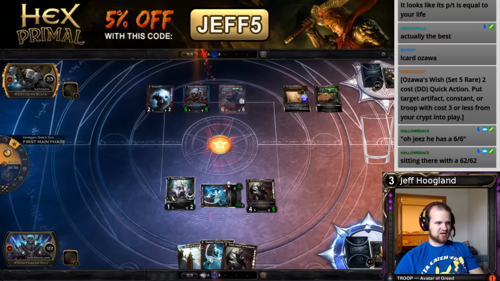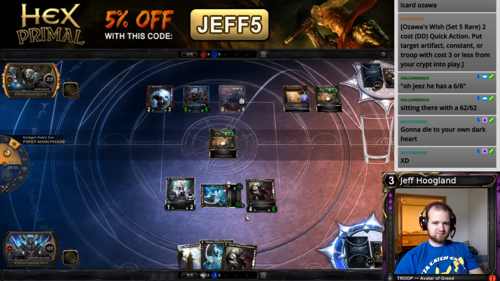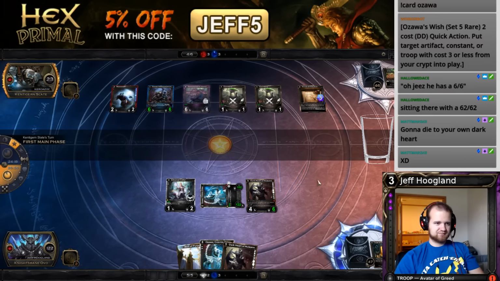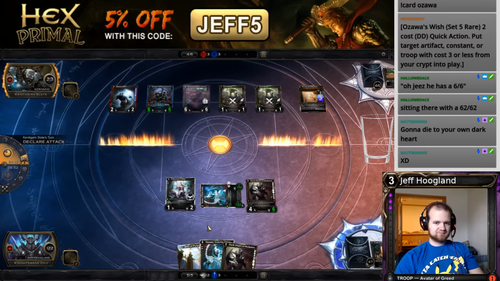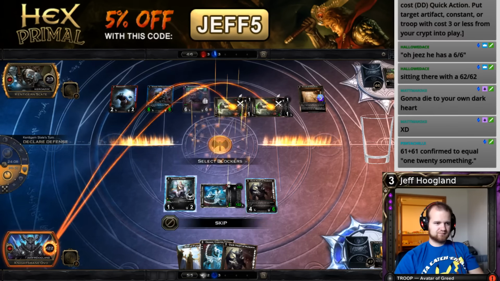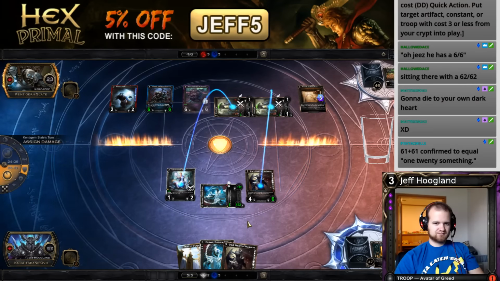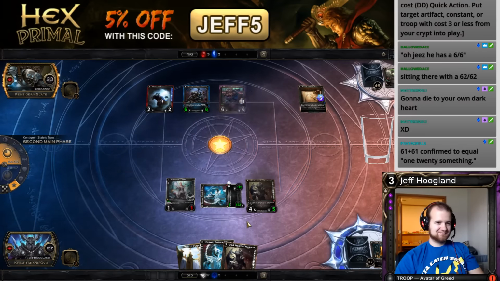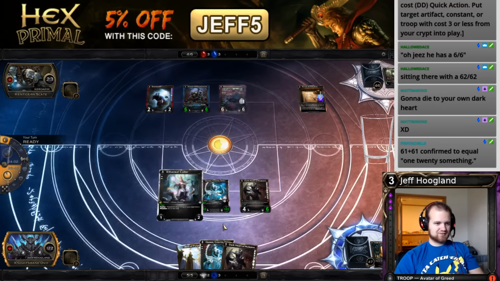So our next turn, we'll sacrifice the Ethereal Caller, we'll crack him with this, and then we'll play the second dark card out. They're going to attack with these. Nope, okay. Sack this one.